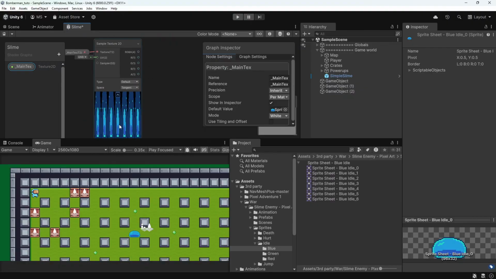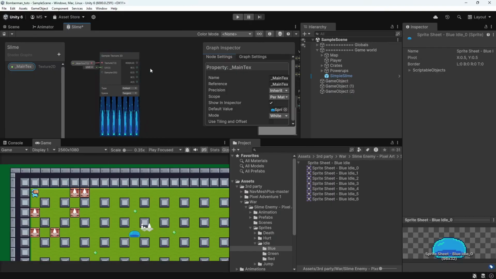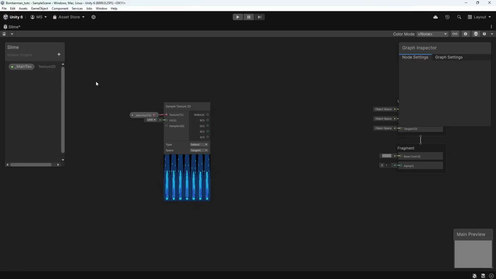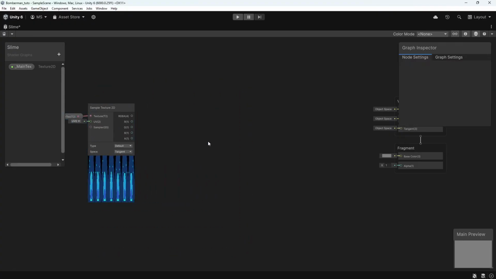And what I want to do, instead of going through every enemy and changing the colors one by one, is separate the colors in here and add a way to change them independently. So let's do that. For this one, I'll separate the colors by the blue value.